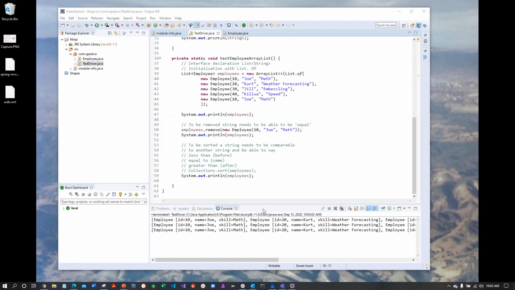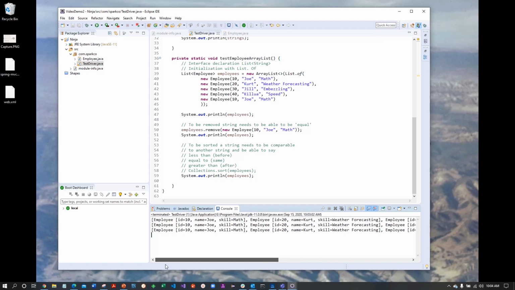Let's look at something else here. We needed to do toString, we saw that, in order to have an intelligible looking ArrayList down here. We're printing it 3 times: when it's first constructed, when I remove an employee, and when I sort the employee, which is commented out right now. So there are only 2 operations here, really, the creation and the removal. We'll look at the sort in a bit.